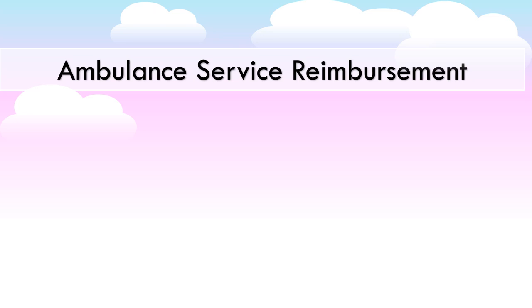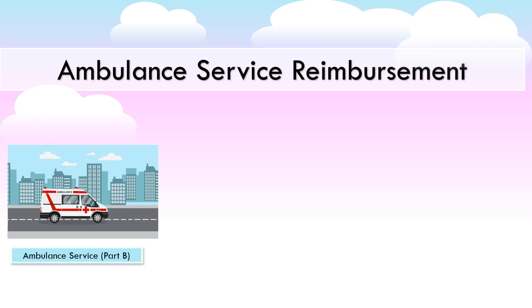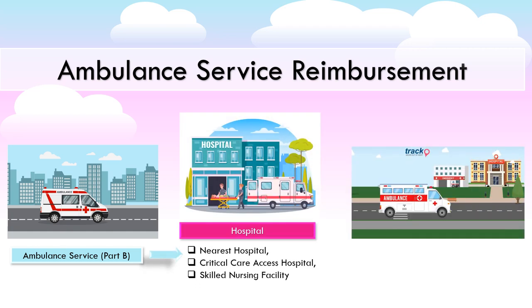So remember I mentioned earlier that the payment for ambulance services is based on the level of service furnished or provided that were medically necessary and not simply on the vehicle used. I have a good illustration here that will help us understand that better, okay? Say, for example, transportation of a Medicare beneficiary from his or her home, from a scene of accident, or from another point of origin to the nearest hospital is typically billed under Part B. That is covered under your Part B services, okay? Now, when the patient gets to a hospital and gets admitted, the services are going to be payable under Part A because now the patient is under the hospital care. So are you following along with me so far, coders?